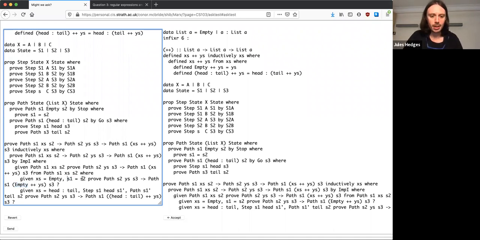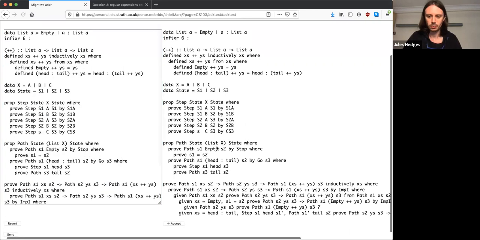And we have also been given S1 equals S2, and that comes from this subgoal of stop, because this subgoal here corresponds to when our path S1 X's S2 has been proven using the stop rule. So now I'm going to say by imp I.